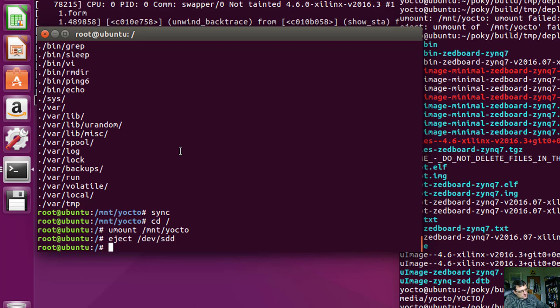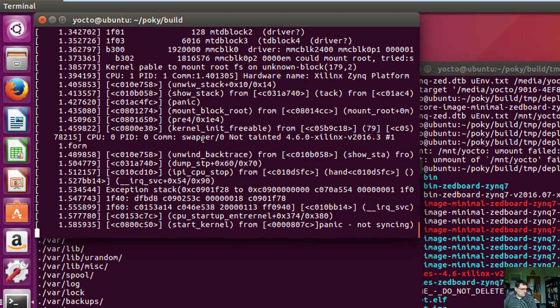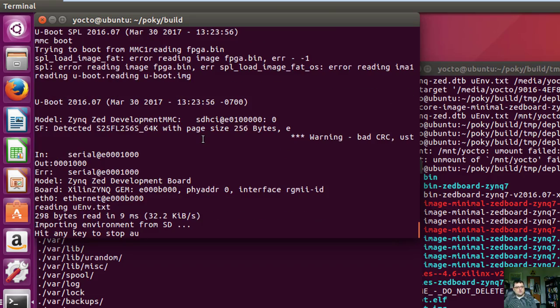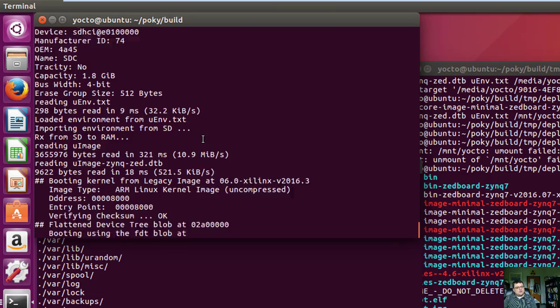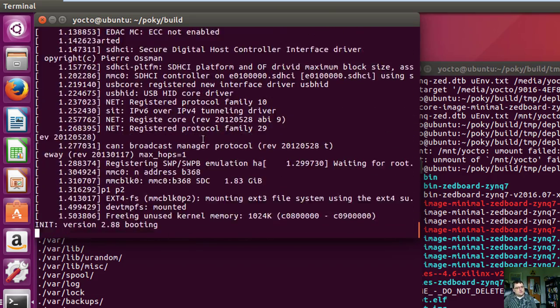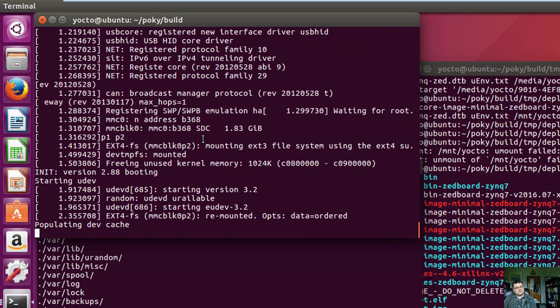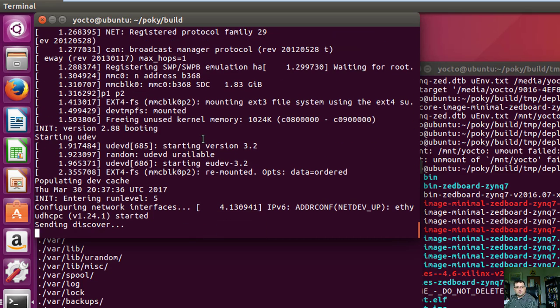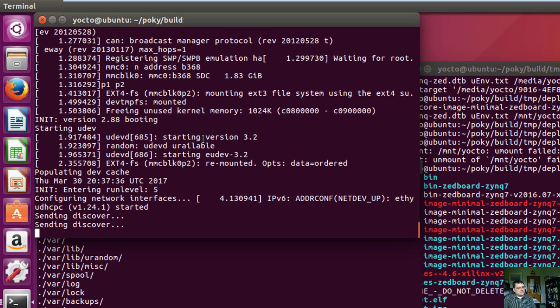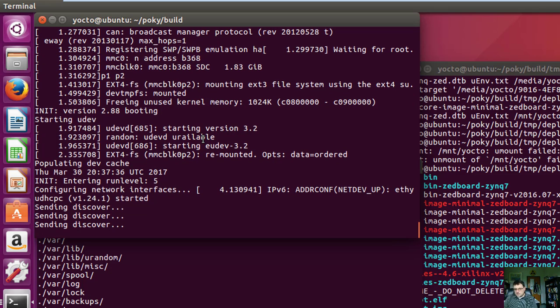We'll go over here to the board again, hit the reset button. Hey, and this time it mounted the second partition, and it's actually trying to boot over the Ethernet.